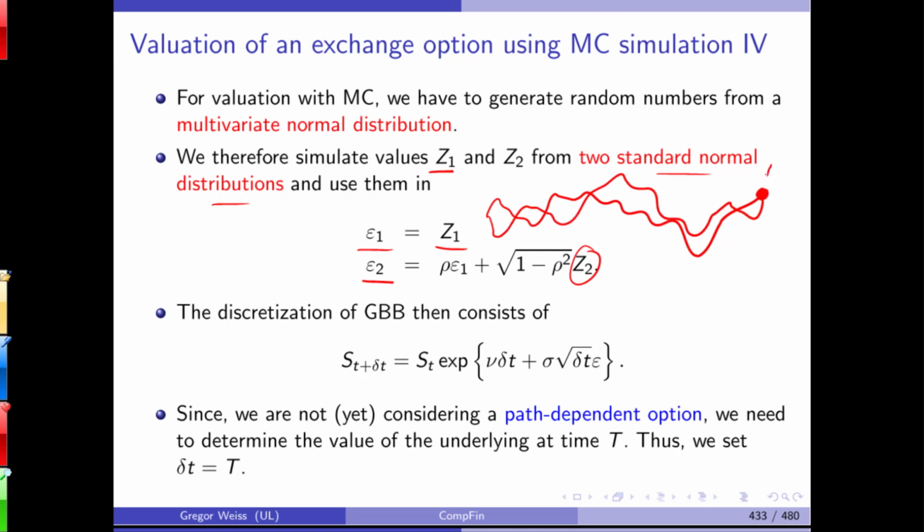Both cases end here. And this is the only value we are interested in. So we can do the following. We don't need to save all those intermediate steps, but we can tell our algorithm, just simulate a path and take the last value. That's all we need.